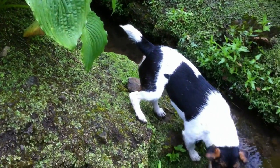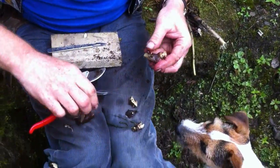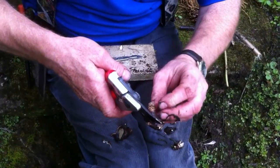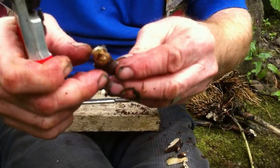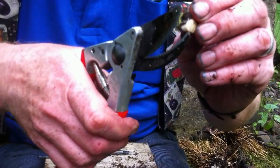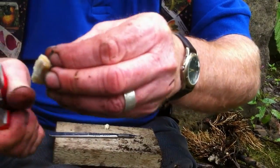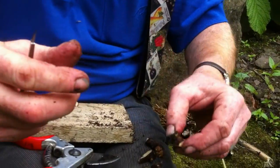Here, and we cut up the middle, cut across. And again, you can see there's a dormant bud there. I love that. There's a lovely two big buds here. There's another one there. And a great big one here. And here, we'll cut off this stem. Another one there.